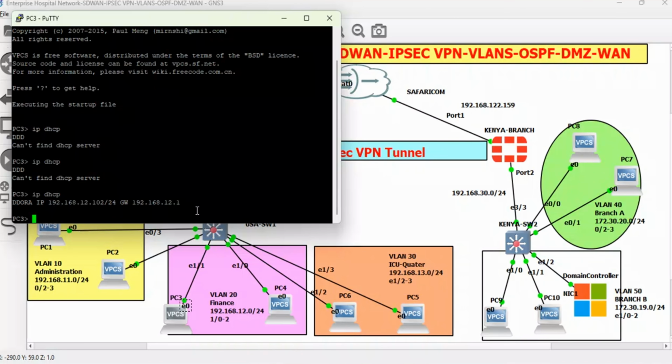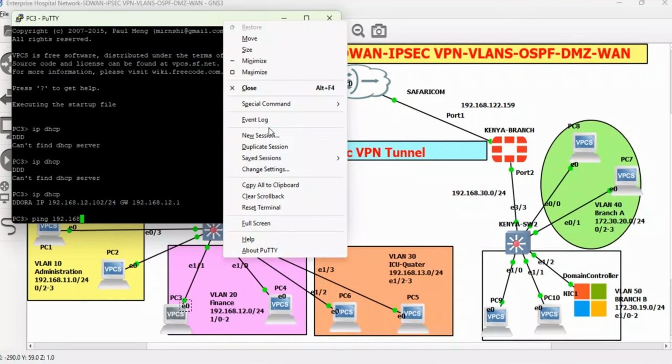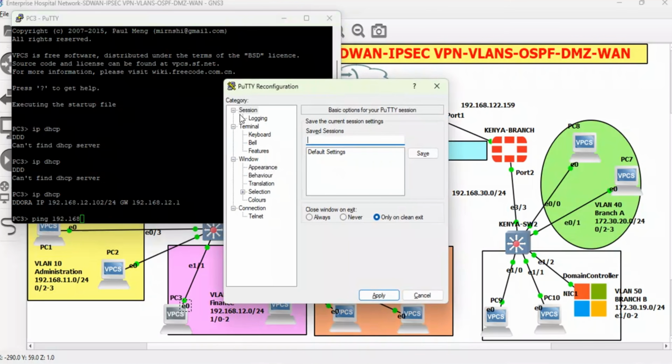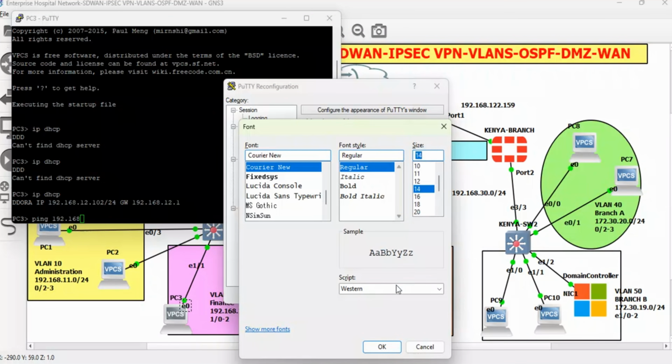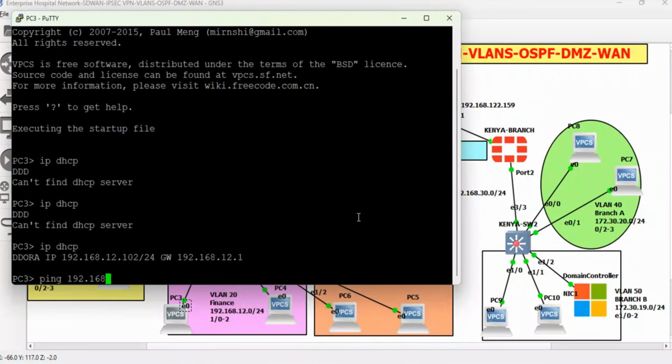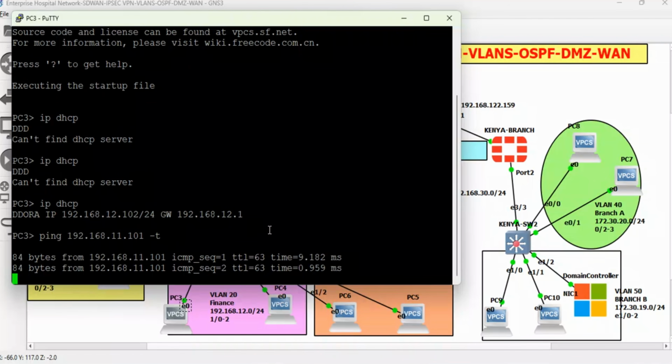We can ping 192.168. Let me just enlarge it a bit. Ping 192.168.11.101. You see, it's pinging comfortably.